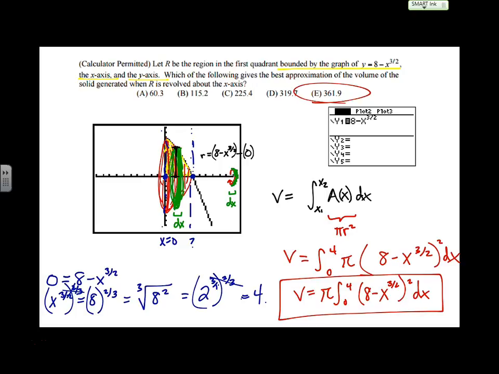Ella: So if this were a multiple choice answer, could we leave it at V equals pi times the integral from 0 to 4? Only if they said give the expression but do not solve, or state the integral that would be used to solve. They almost always say do not solve if it's okay to end. In a multiple choice, you just kind of look, but they probably have also said do not solve in there. Good question.